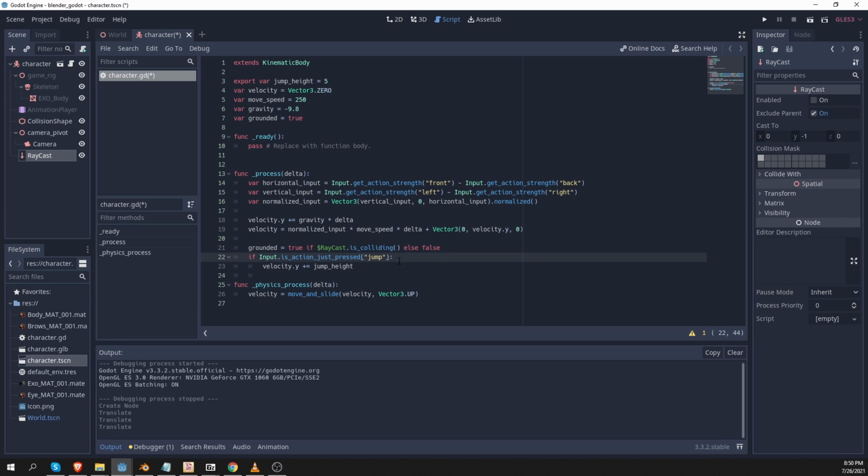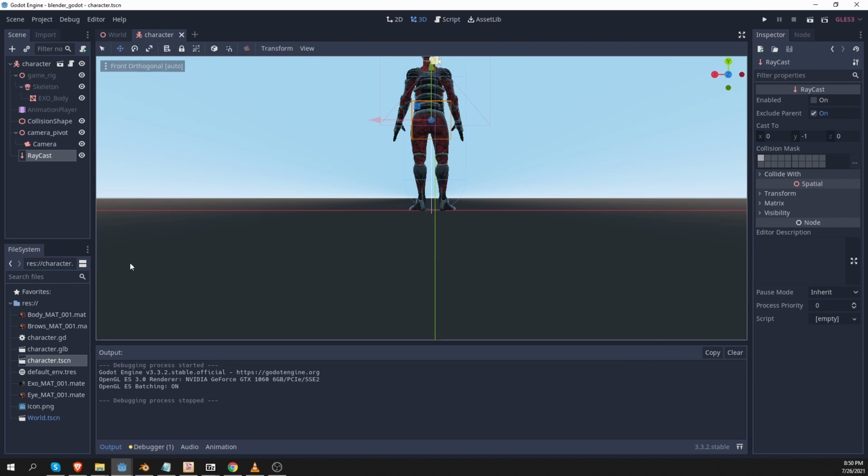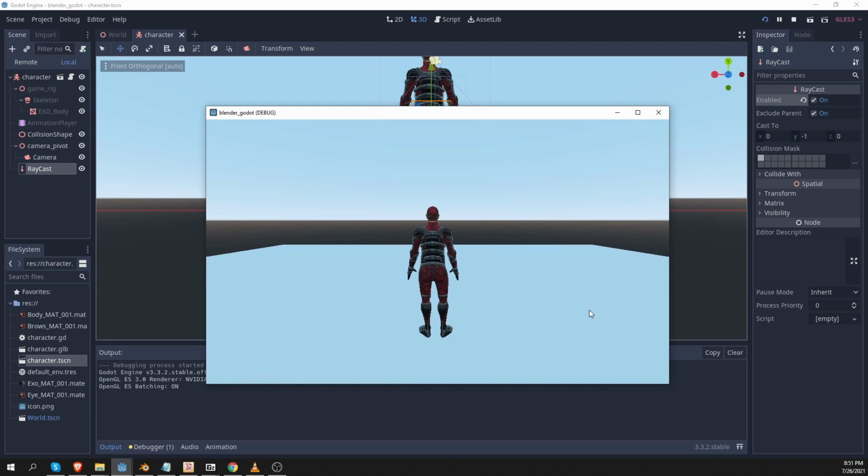And then I have to add something to my jump statement. I'm going to add double ampersand grounded. So if I press the spacebar and I'm currently grounded, then the Y velocity will be changed. Let's give it a try. And it's not working, and that is a very common problem. I'm going to go back to my RayCast node and enable it. It is not enabled by default. Play the game again. And now I can jump. And while I'm in the air, I can keep pressing spacebar, but I won't jump again. I'll only jump if I'm already on the ground.